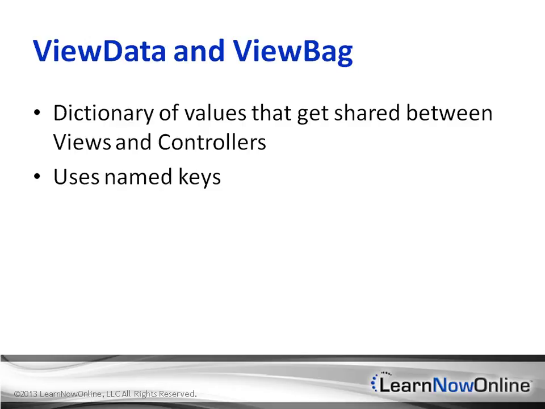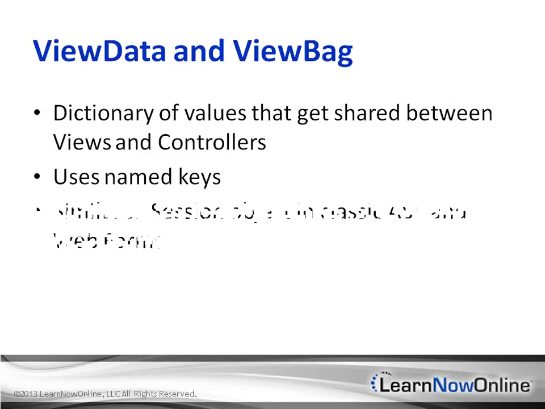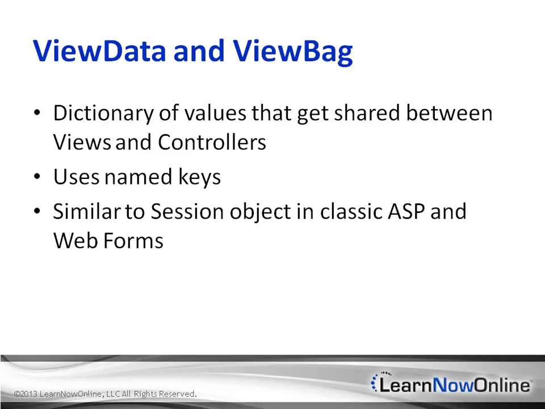Now, if you've used collections before in .NET, then you're kind of familiar with the way this mechanism works. ViewData is a collection, it's a dictionary, so you can refer to ViewData and then use the square brackets, your key name, and then set it equal to some object. Now we don't normally do that, but I'll get to that in a minute. But I just want to point out that since ViewData is a dictionary, you can access it and use it just like any other dictionary in the .NET framework. In this way, it's very similar to the session object for those of you that might be coming from a classic ASP or the web forms background.